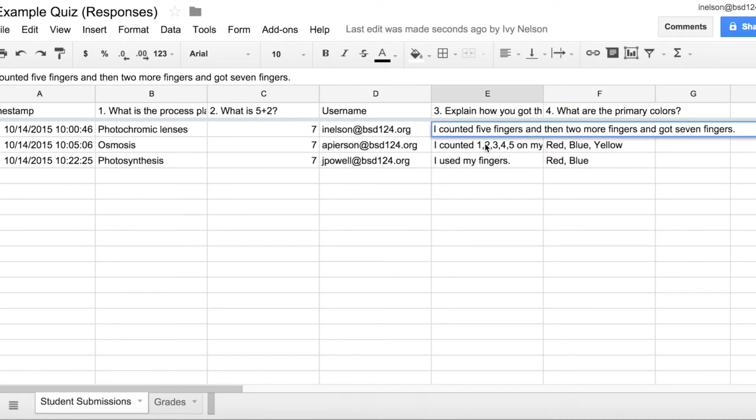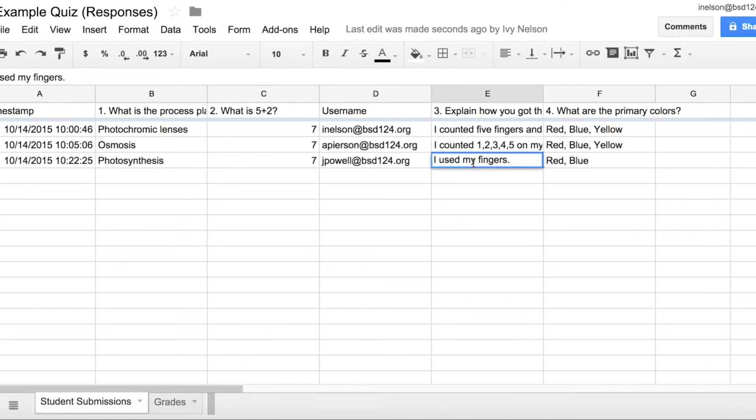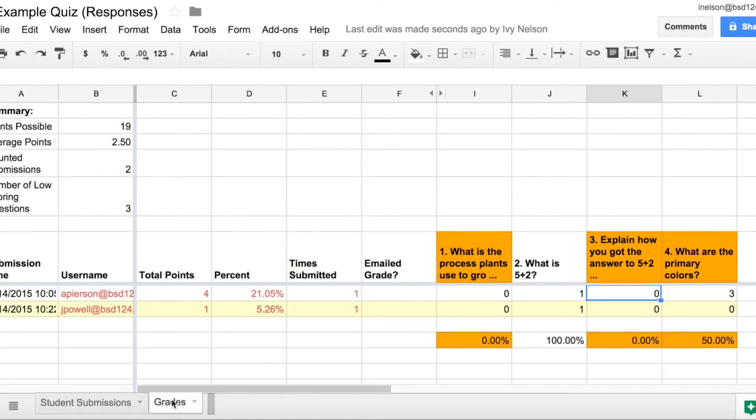I counted 5 fingers and then 2 more fingers and got 7 fingers. Well, okay, that works. I counted 1, 2, 3, 4, 5 on my fingers and then added 2 of my toes to equal a total of 7. That's good too. And then I used my fingers. Great, so we have our students counting on their fingers to add, and that is an acceptable method. So I'm going to give them both 10 points.